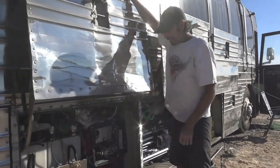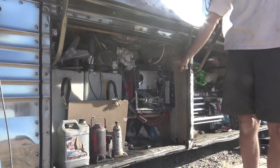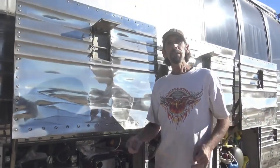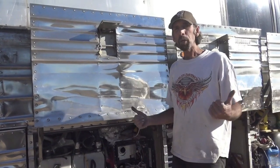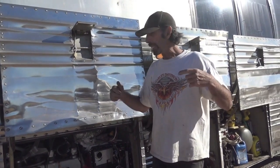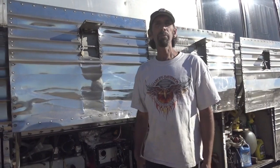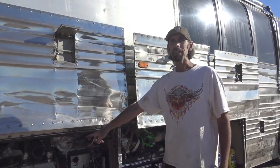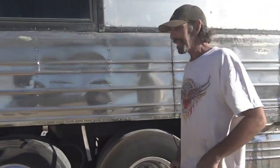So it's built big. Two 75-gallon black and gray tanks, a 10-gallon hot water heater that works off of electricity. It also works off of the engine, so the engine heat actually heats up hot water, or it works on 110 electricity. So I'm both an electric and a propane bus, and I can live comfortably in any season for a month and a half before I have to go in and get refills. So those things make it all happen. 75 gallons worth of black and gray. Man, it takes a long time to fill that up. It sure is nice. All right, in the back comes the good part.